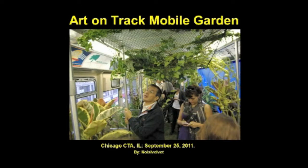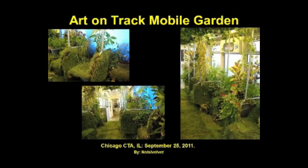Green roofs are a very effective way of lessening the impact of stormwater on a city, especially cities that have combined sewer systems, because they retain or delay stormwater. Kind of a Parking Day, just mobile: for five hours, one Chicago Transit Authority train car was taken over by grass, vines, and other local plants as part of the world's largest mobile art exhibit, Art on Track. Surprise passengers riding Chicago's downtown loop were greeted by lovely lush grass seats and cozy surroundings of blooming and hanging plants.